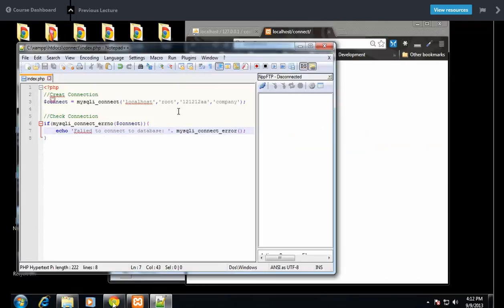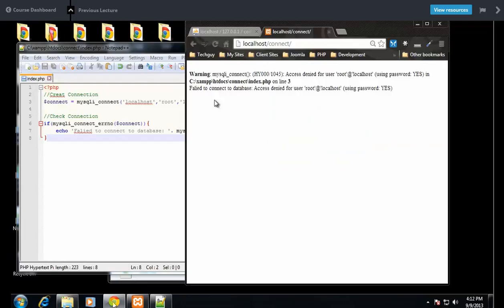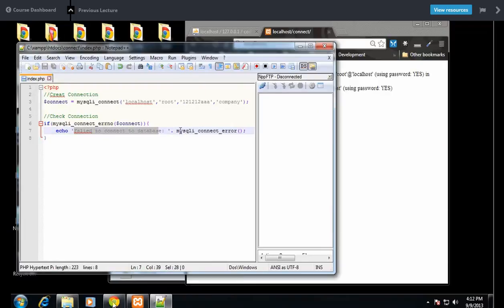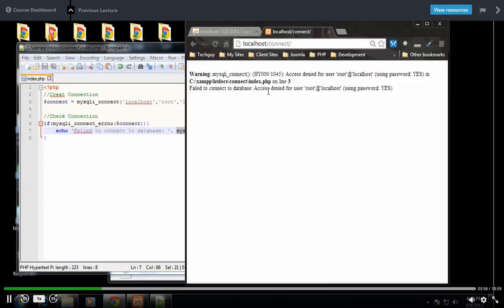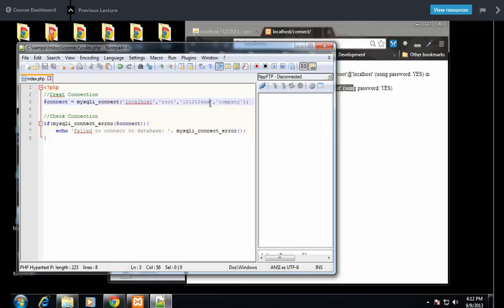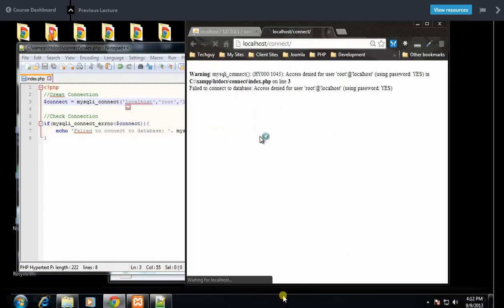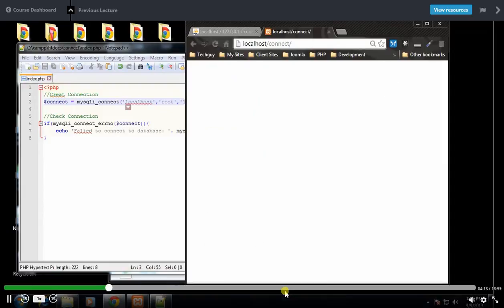Now let's go to the file and let's mess something up, like the password. Let's add an extra A. If we save that and we go back and reload, we get our failed to connect to database, which is coming from here, and then you can see the MySQL error is here. So it's saying access denied for the user root. Okay, so we're not getting access because the password's wrong. So we want to get rid of that. So we have the valid password, and now we have nothing.